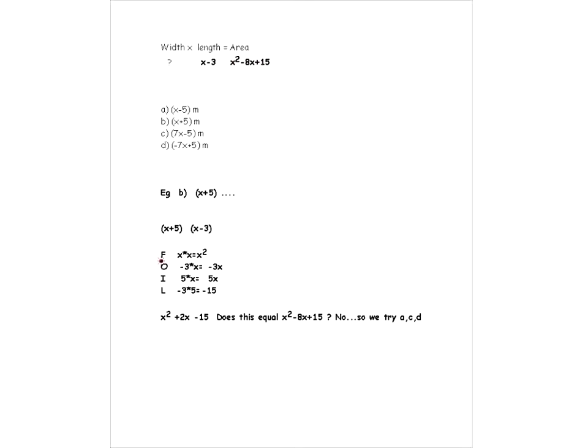So using FOIL, remember first means we multiply the first term in each bracket. That means going from left to right. What do you come across first? It's the x's. X times x is x squared. Now we do outer. This x and this minus 3 are outer. The way I always imagine getting the outer numbers in each bracket is if you take your hand and spread it as far as it would go, which terms would you grab in each bracket? You would grab this one in this bracket and this one in this. X times minus 3 is the same as minus 3x. So that's what we get when we do O.